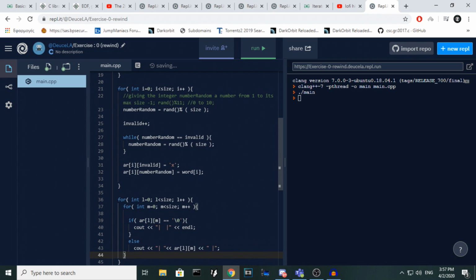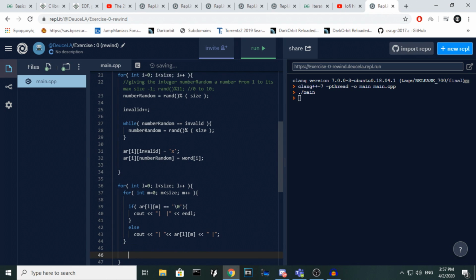Okay, now to make us new lines every time, I've put if m equals with size -1, which is 10.